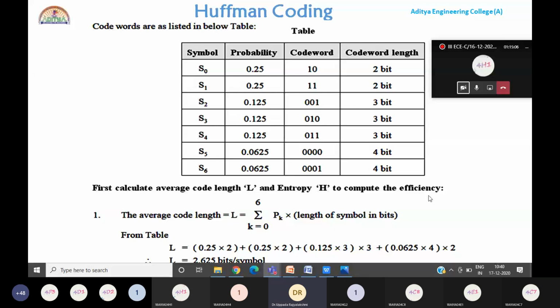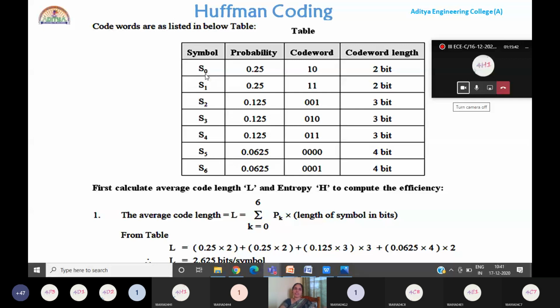Now from this onwards almost all the procedure is the same because it is also an entropy based source encoding technique. So the same equations you can use, and first let us calculate the average code word length. How can you calculate the average code word length? The probability multiplied by the code word length. Take the sum of all the corresponding values for each and every symbol. So that is summation k is equal to 0 to 6 because we have 7 values.